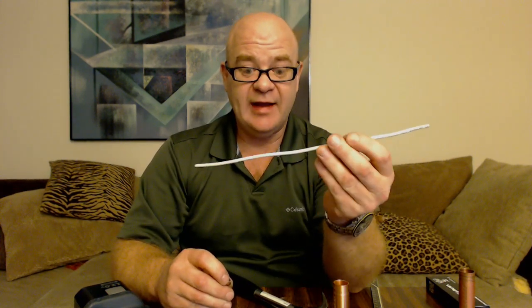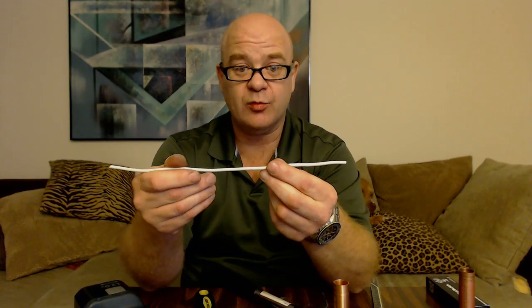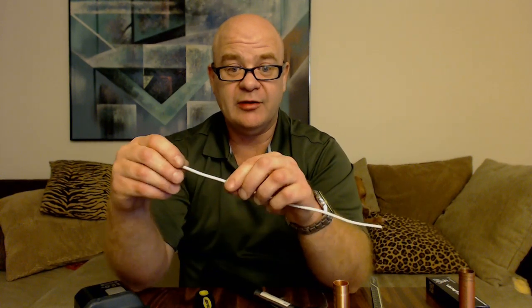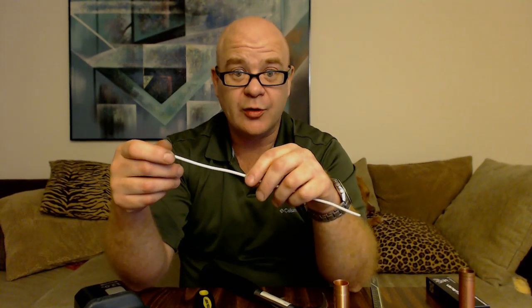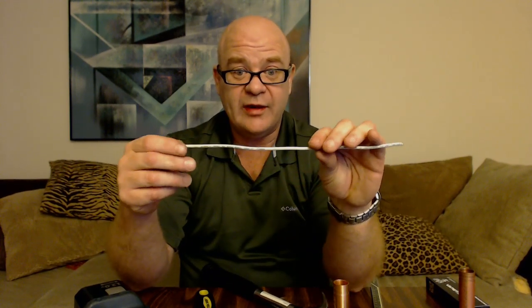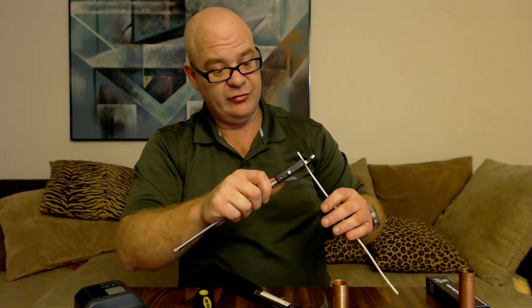I came up with a pretty good way for the Pegasus since it doesn't have a big enough nipple to chuck up on. Basically, what this is — it is a 10 gauge coated wire that you get at any hardware store. I got this at ACE Hardware. This is 10 gauge coated wire, just the normal coating, and this is the solid wire — you can see that this is real stiff. The stranded wire is your normal wire like you hook up for speakers — that's stranded and it's kind of flimsy. I decided to go with a solid copper wire with the coating on here. I measured it and it's almost 4 millimeters.